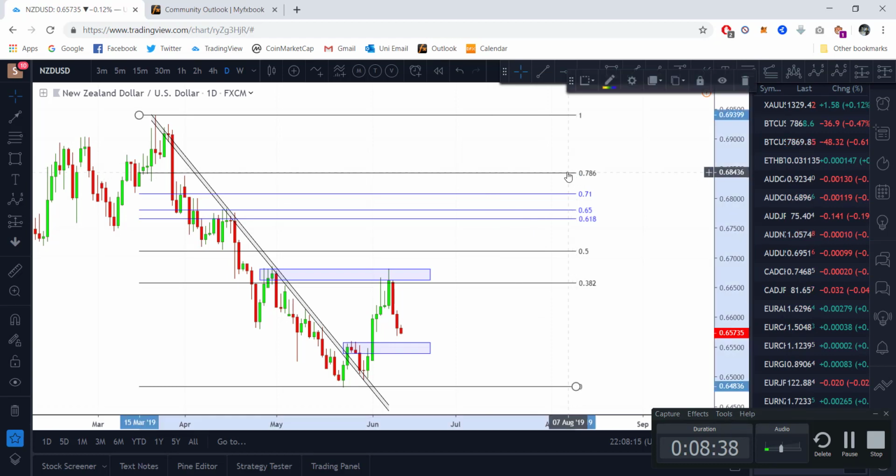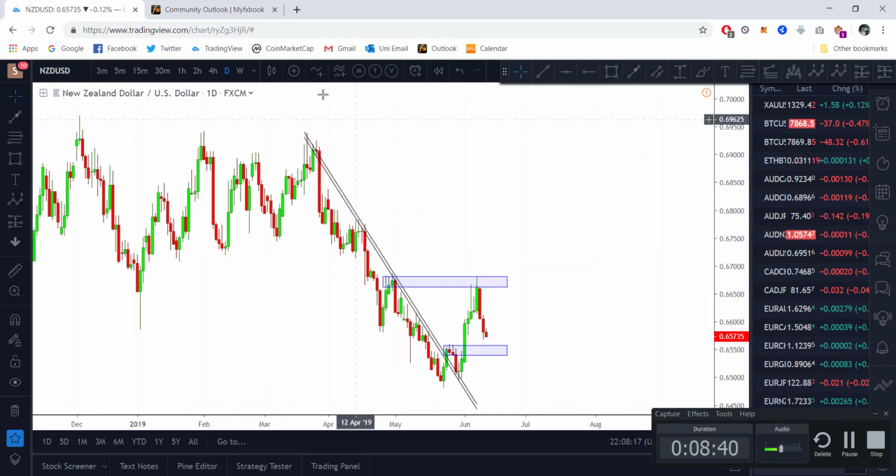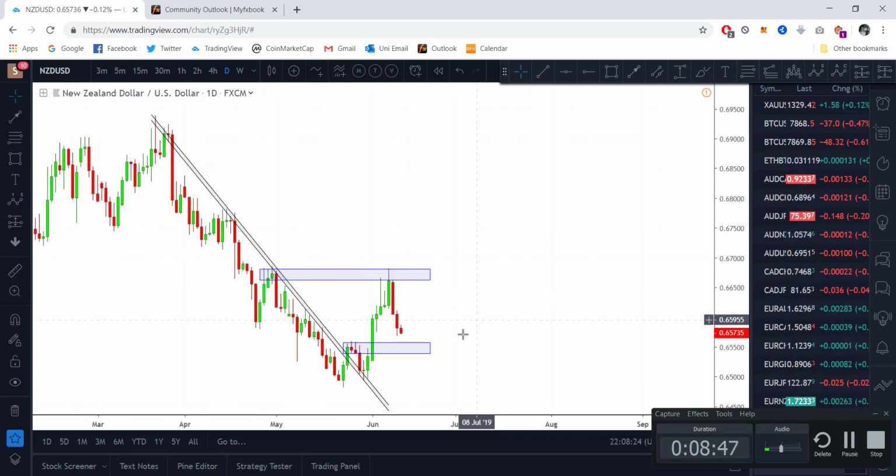So this is quickly 8 minutes. It got quite stretched, and I'm not sure if I covered everything on why I take a long in this zone and then play it up there. So take a long here. Once it's 50 pips or so in profit, or 30 pips or whatever, move stop loss to break even, and then play the trend.